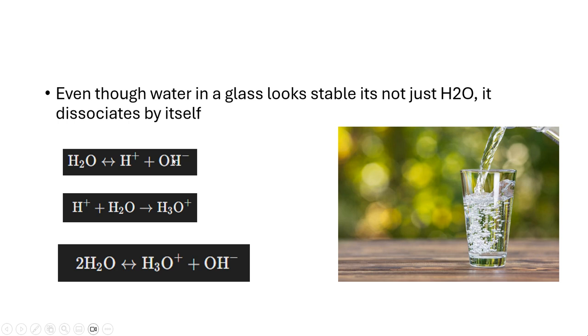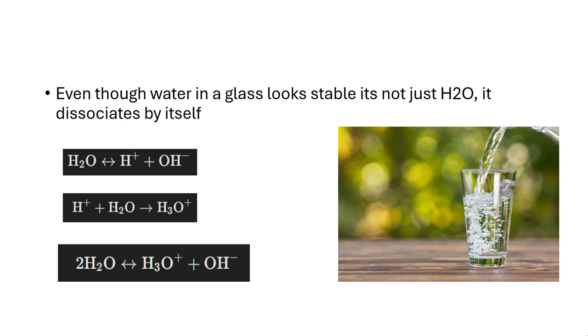And again, I said that H+ never exists on its own in water. It always attaches to H2O. So this H+ will go on to attach to the rest of the water in the cup and make H3O+. So the overall equation is that water in a cup is in equilibrium, a reversible reaction, into hydronium ions and OH- ions. OH- is from when water dissociated, and H+ is from when it rejoined to water. So this is very little dissociation. There's not much dissociation here.